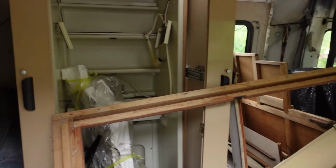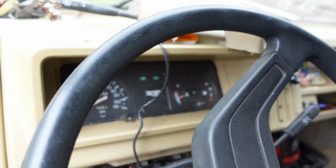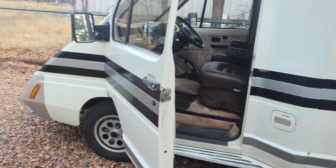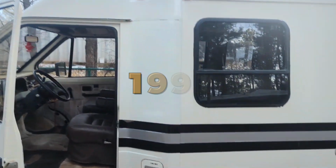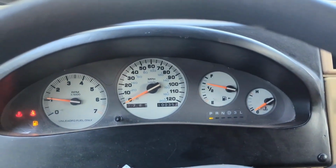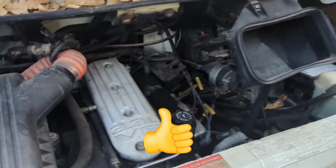When something inevitably broke, owners were left high and dry, often stranded in the middle of nowhere. The LeSharo limped along until 1992, when Winnebago finally put it out of its misery. Its legacy lives on as a cautionary tale of what happens when you prioritize fuel efficiency over, well, everything else.